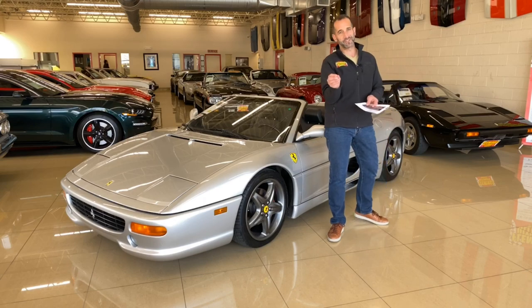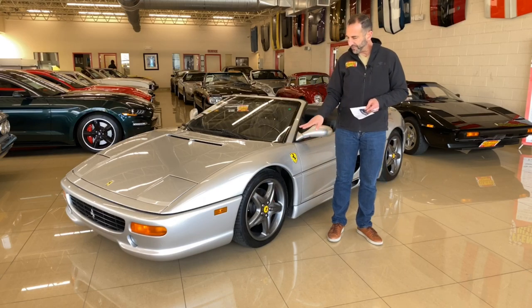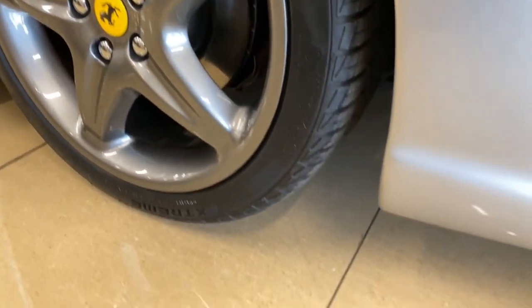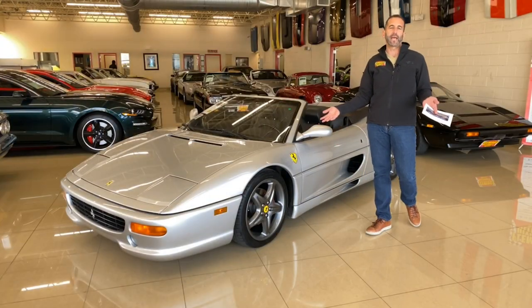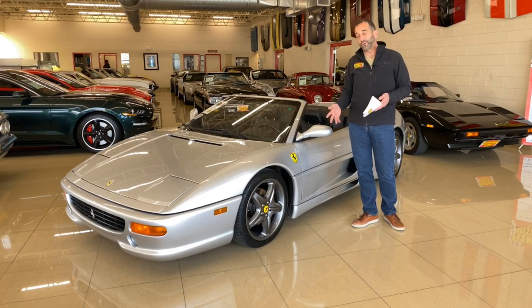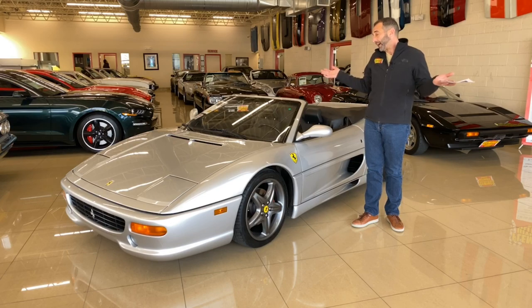The sound that this car makes is really great. We refinished the wheels in this. If you don't love this color, we can actually make them body color the way they were from the factory. It was just a nice little touch with the red calipers. Again, if you want to return it back to bone stock, that's an easy fix, or you could do it later on down the road, whatever. It is what it is.